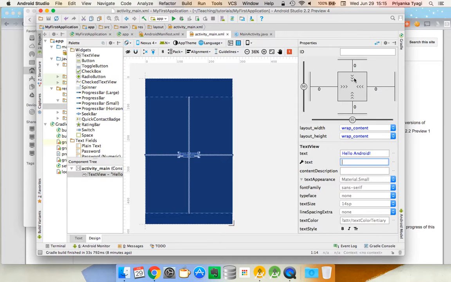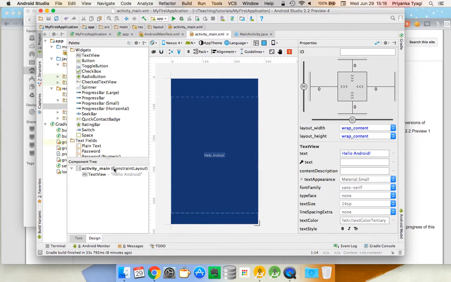And the main thing here is these constraints. If you hover your mouse, you see how much the margin should be, like 0. Right now for this application it's 0 everywhere, but you can always change it. So these are the basic things. And if you see here, activity_main is a ConstraintLayout, and you can always drag and drop new things if you like. And you see this is 50%. So these are the real estate taken, 50% here and 50% here, by this particular TextView. So that's it for now here.